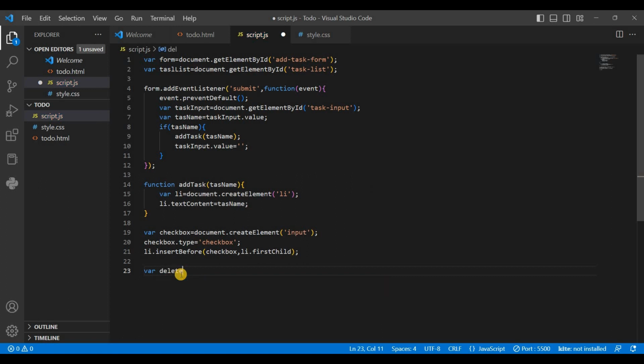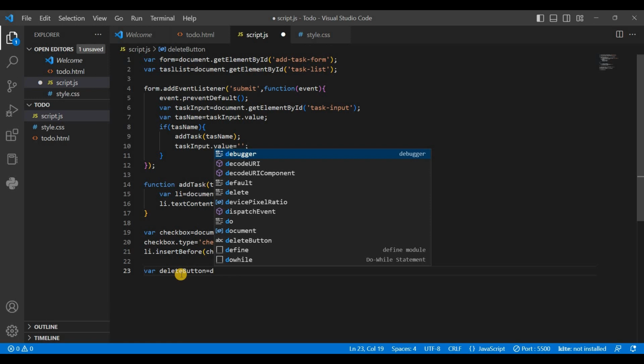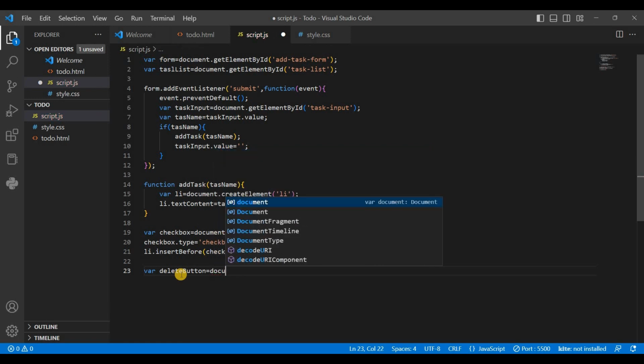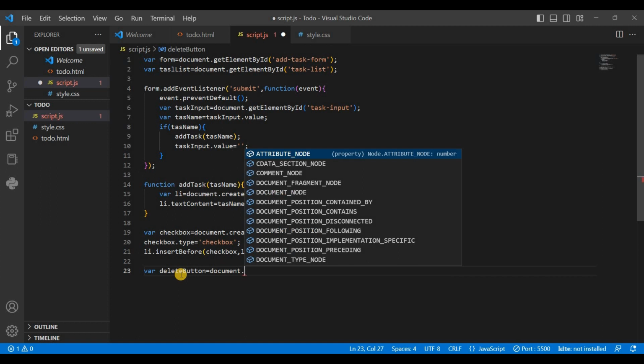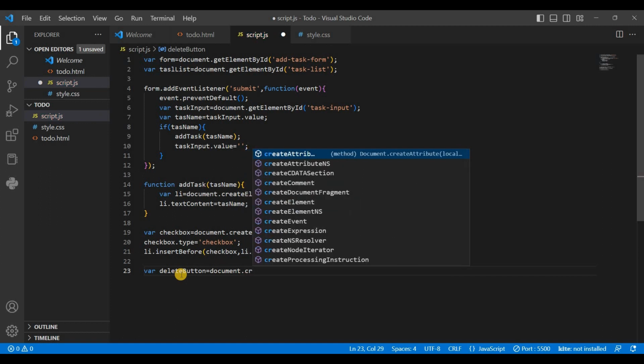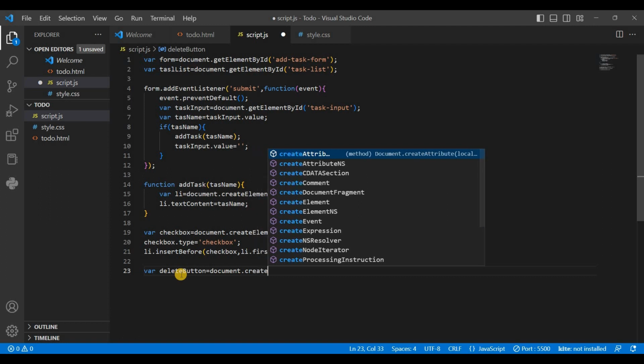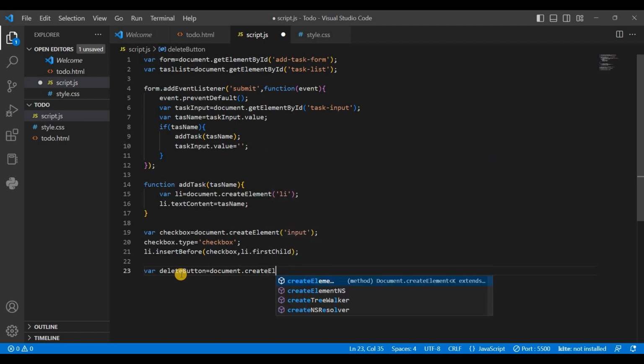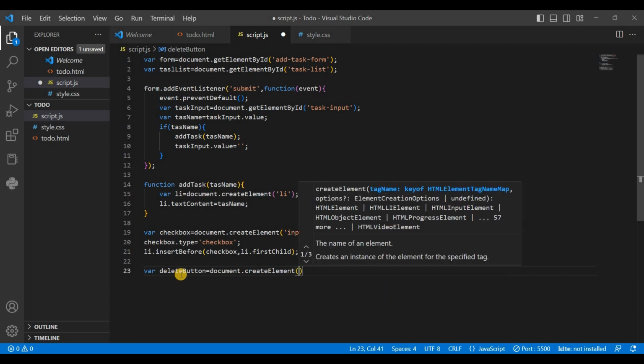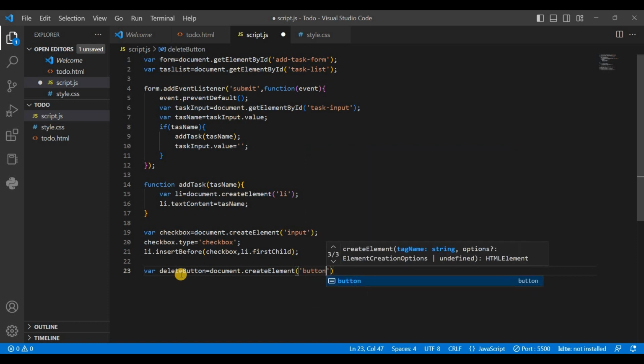I put the variable name as delete button equal document dot create element, and here this is the button, that's why I provide the button.